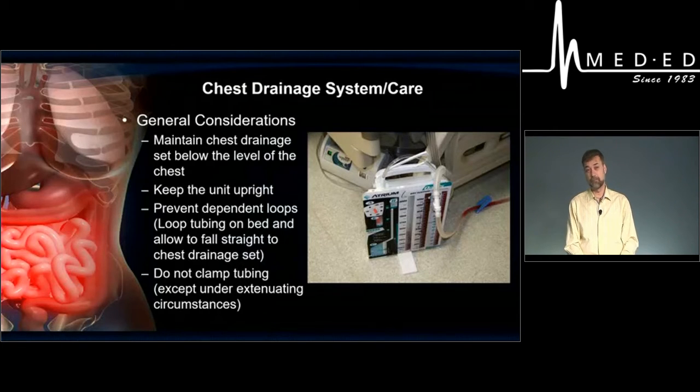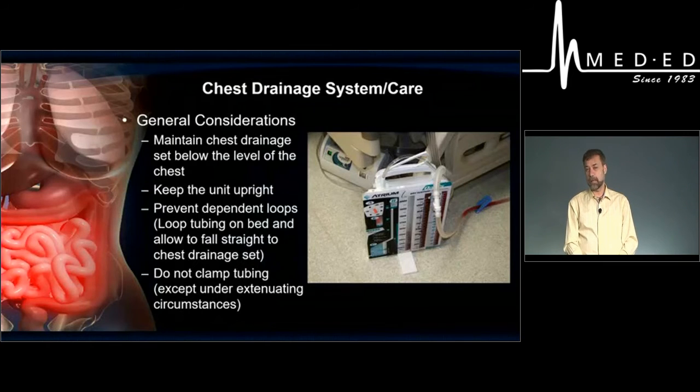If you're watching this on video, look at that picture. That should make you shudder a bit when you see the picture. Look at the tubing sitting on the floor. The tubing's down below the chest drainage set. So now the blood's got to go up into the chest drainage set. That's not easy to do. It's maybe even impossible. So that blood's going to sit there. It's going to grow bacteria. It could develop into a clot. Don't do that. Make sure that the tubing is looped on the bed and drops straight down into the chest drainage set so that blood drains directly away.